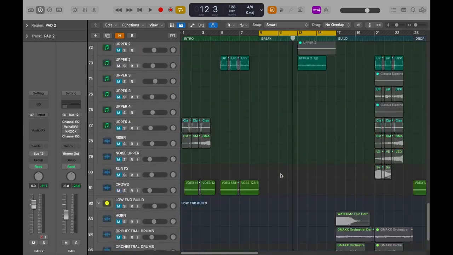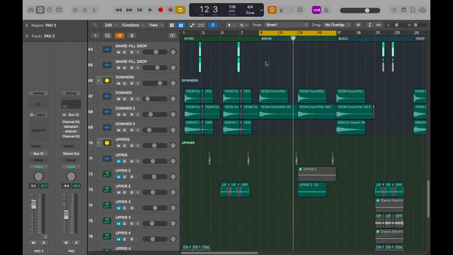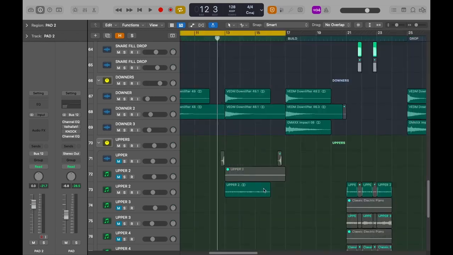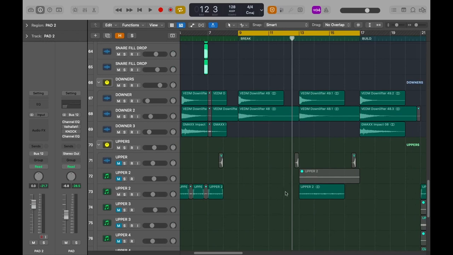and then the typical stuff. You need effects to bring up the sound and make the part sound full. So you need like these downlifter effects or noise down effects or whatever you want to call it, and you uplift those to transition into the next section. As you can see here, there's always an uplifter going into the next section, whether you go from break to build or from build to drop or from drop to break or whatever. You always have to have an uplifter, because if you don't, then how are you going to signal that you're changing sections?